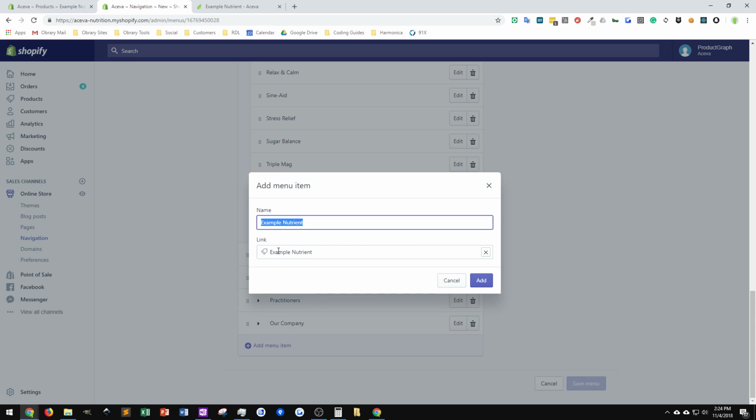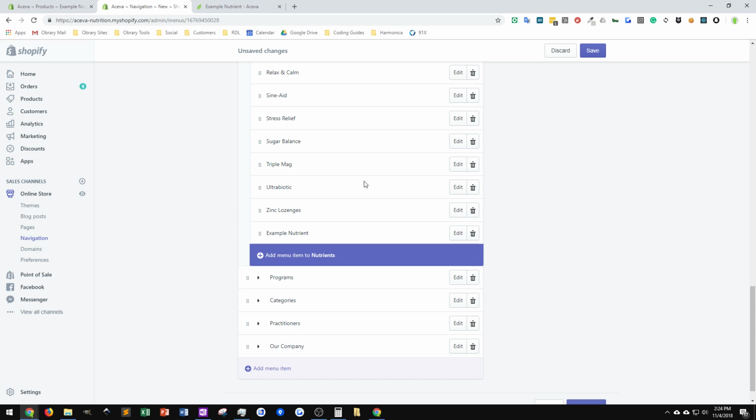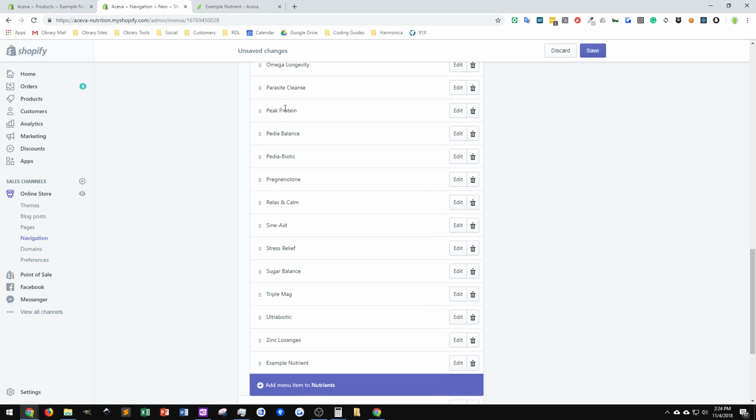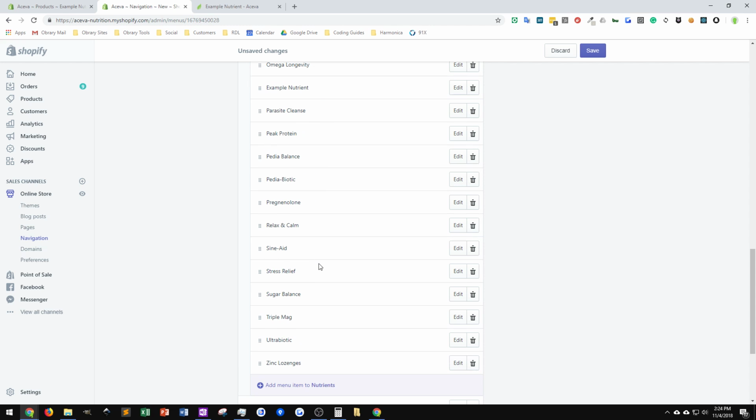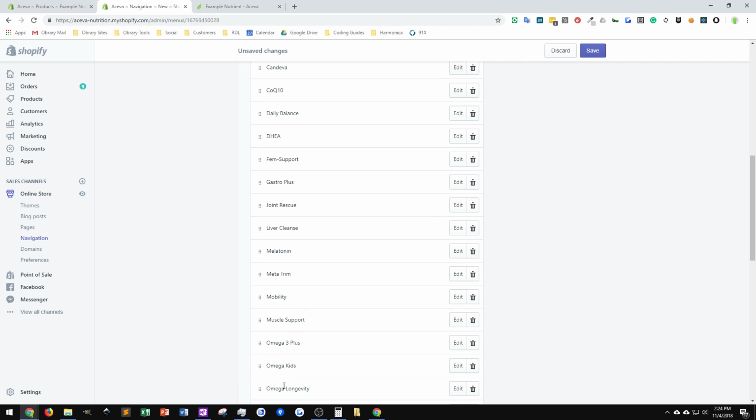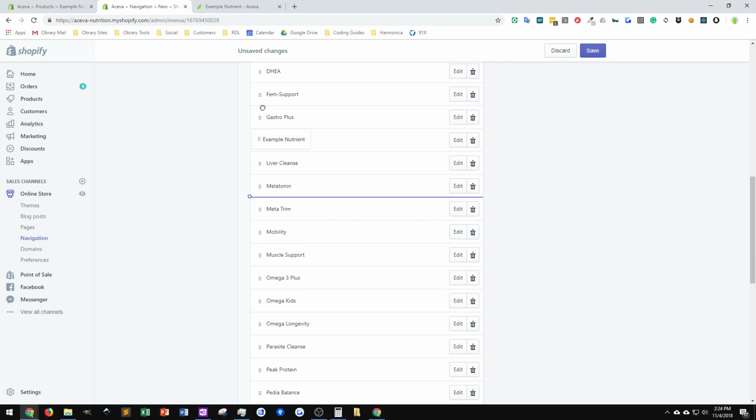And it automatically takes that product title and puts it in the name of the menu item. You can change that if you want to. They're all, I think, kept the same today. And then to drag it, if you want it alphabetical, you take these little six dots. You notice when I hover over those six little dots, my cursor changes to a hand. That means I can click and drag. So click and drag. We're not all the way up the list yet. And it goes right after D. There's example nutrient, and I'm going to hit the save button.